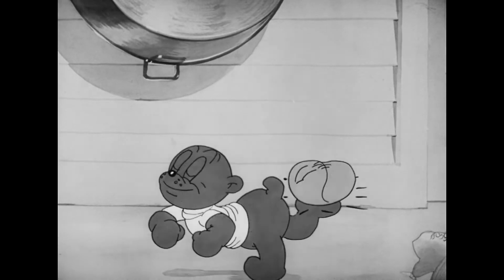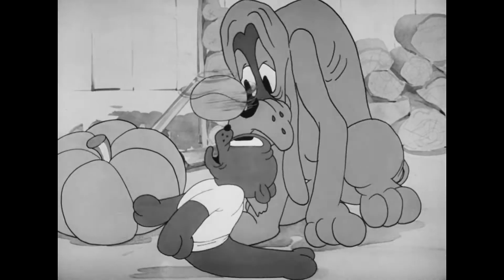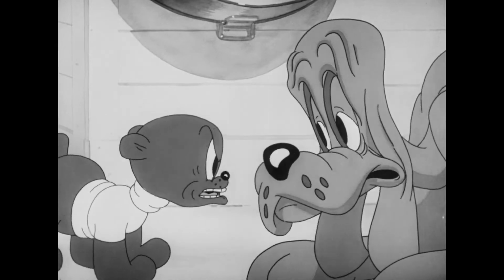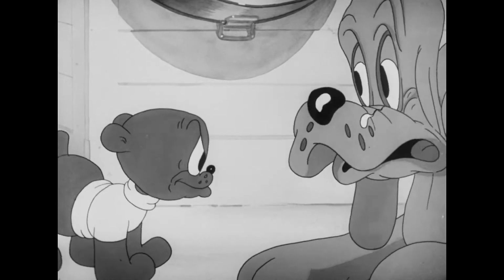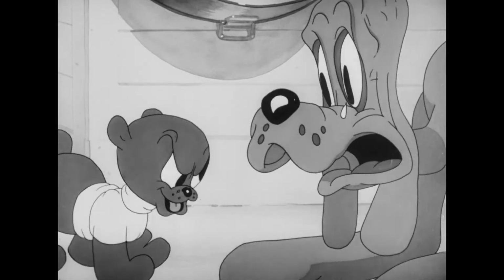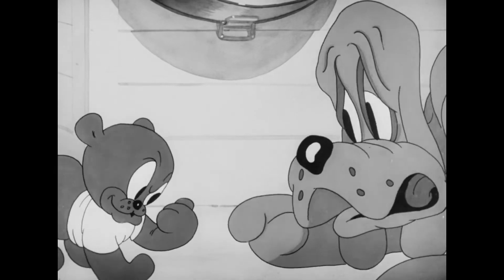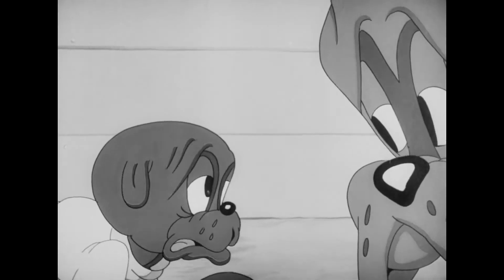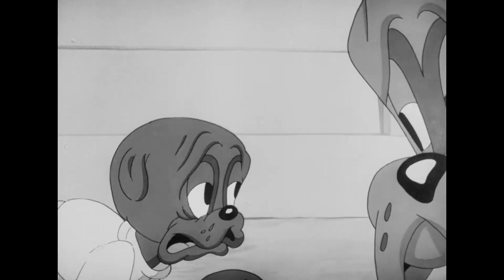Well, one of the things I just remembered, you could argue that it's definitely more important when it comes to history as opposed to the short itself. If I'm not mistaken, this is the first cartoon that used The Merry-Go-Round Broke Down as the Looney Tunes theme song. I always make it a point to tell my non-Looney Tunes fanatic friends that there is a difference between The Merry-Go-Round Broke Down and Merrily We Roll Along. Sorry, let me get off my soapbox for a moment.